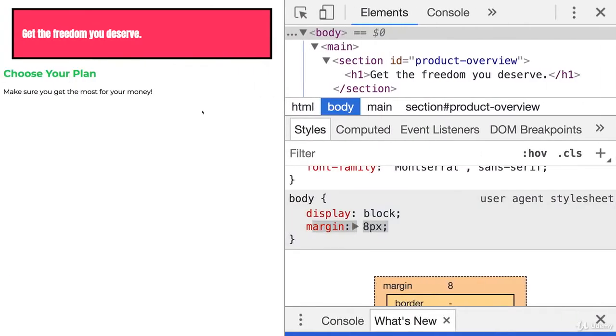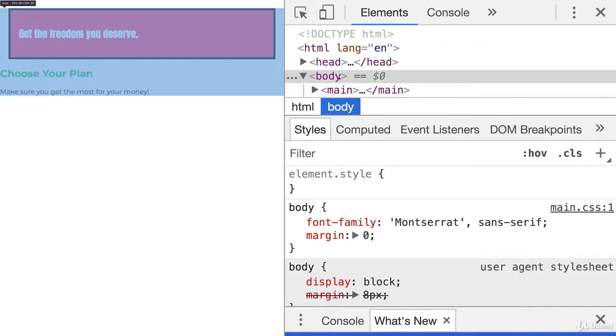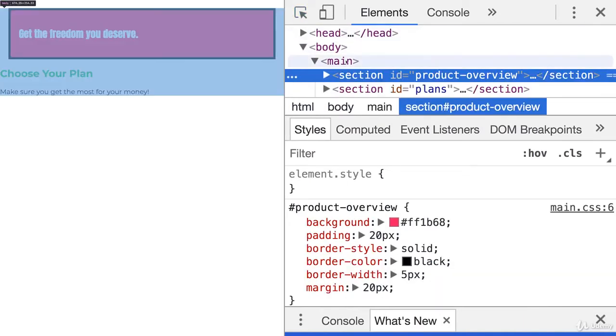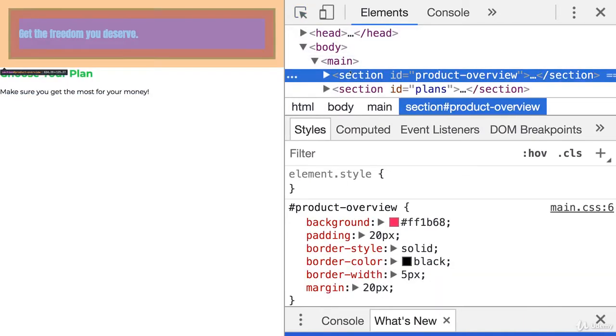If we do that and we reload the page, you see now the body has no longer a margin, and therefore, if we inspect the section, you indeed see the orange area around it. So its margin directly connects to the edges of the page, which means there is no additional space in between. So that was the first special thing, that the body has a margin.